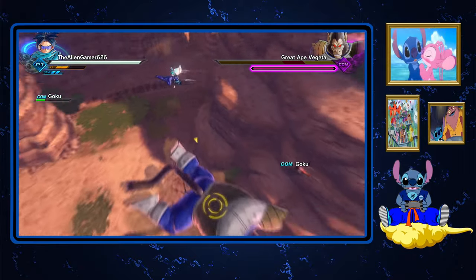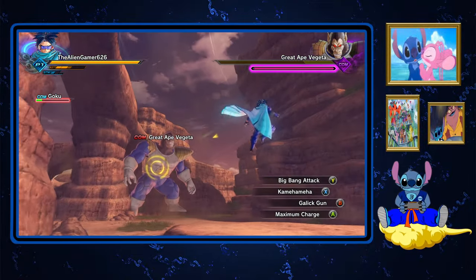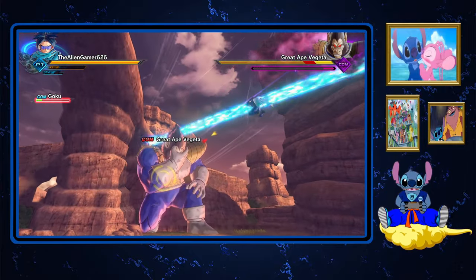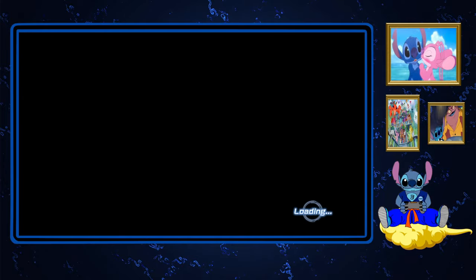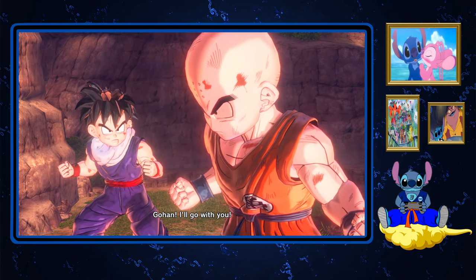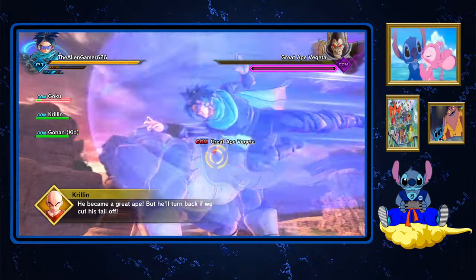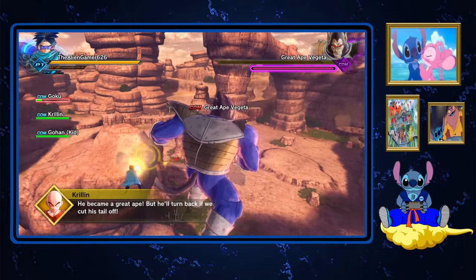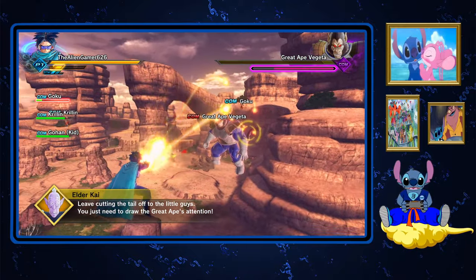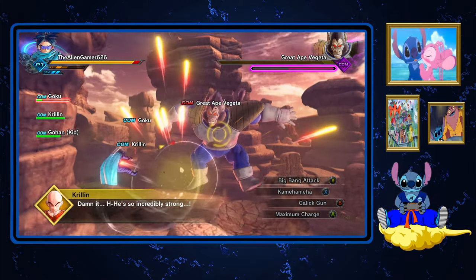It's a slow process, but it will have to do. Just one more. Okay. Oh, wait a minute. We're gonna get help. Go on. I'll go with you. Yes! Back up! Okay, Gohan, Krillin! He became the Great Ape, but he'll turn back if we cut his tail off! Gohan, let's go cut off that tail! Yeah! Okay! Hey, guys! I'm surprised Goku's happy! Damn it! He's so incredibly strong!